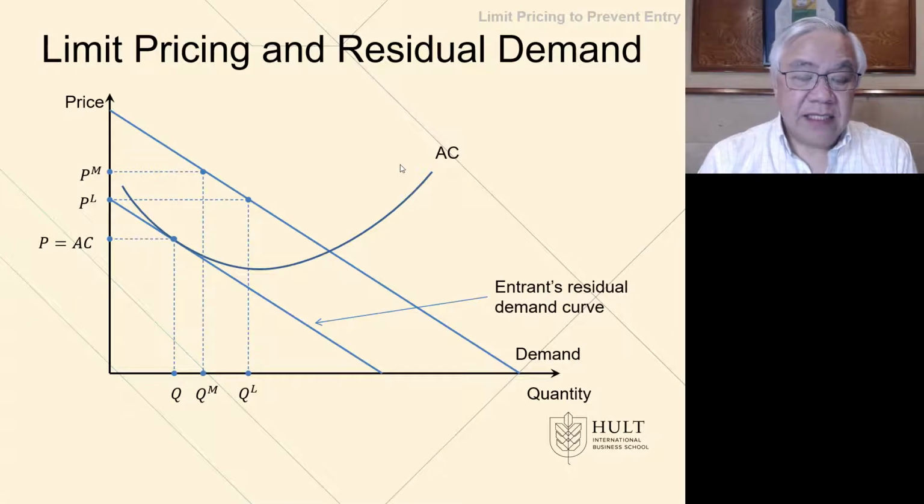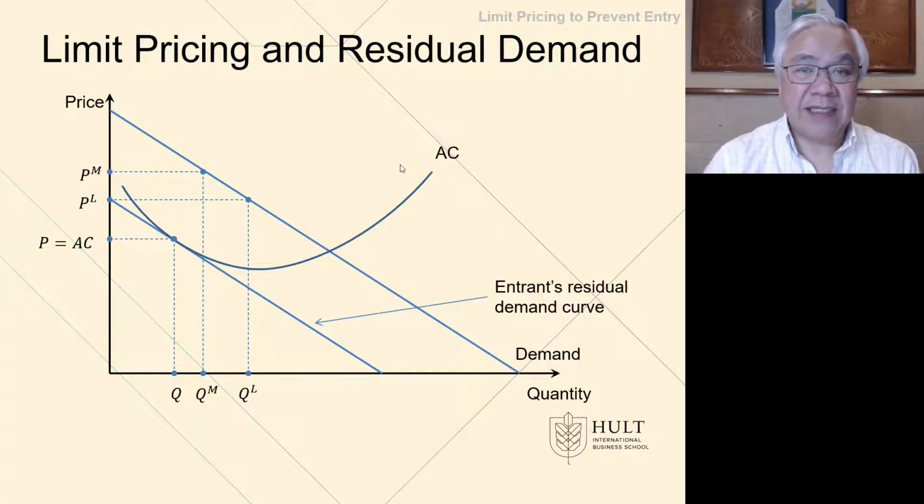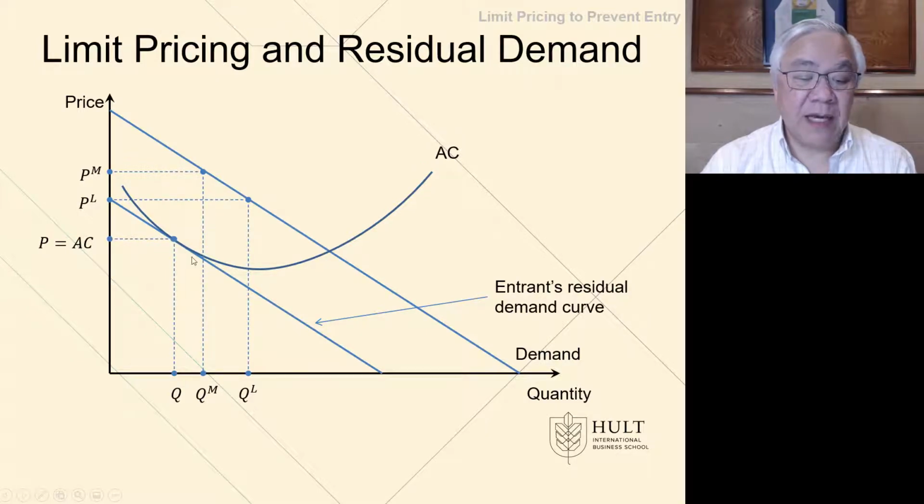Notice that in this case, if you look at the average cost curve for the new entrant, and we assume for simplicity that they have the identical cost structure as a monopolist, which is a bit generous, but let's take that as an extreme condition. So we see that any point of quantity which is greater than Q would be such that the demand faced is going to have lower revenue than the average cost curve. So this is not a very attractive condition for the second entry.